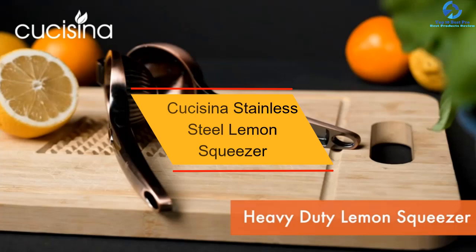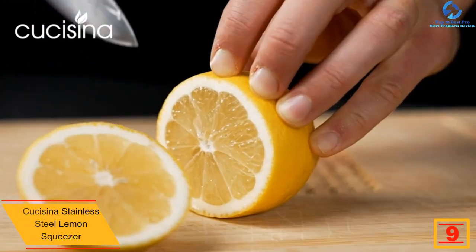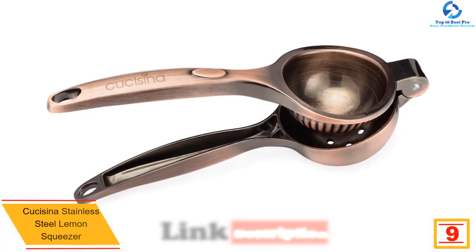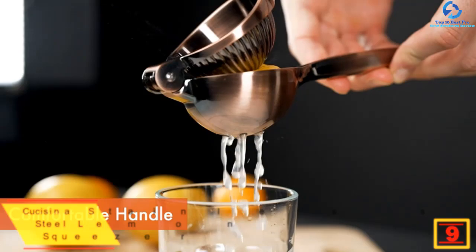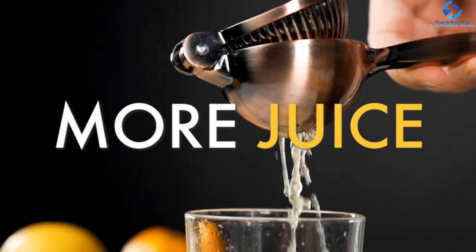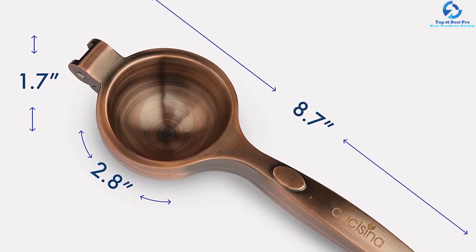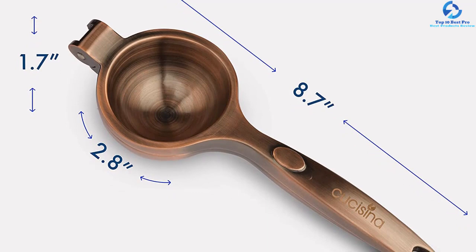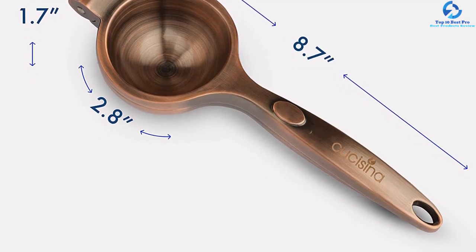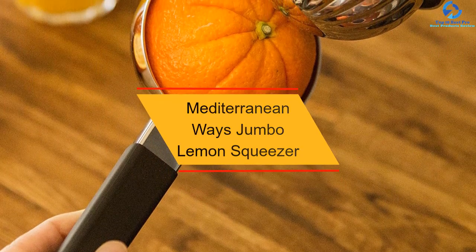At number 9, we have the Kukasina stainless steel lemon squeezer. Kukasina presents a sturdy yet elegant lemon squeezer for pressing oranges and lemons quickly and easily. It features a top-quality base that is long-lasting, and can stand the test of durability and stability. It also incorporates a unique and beautiful bronze coating that lasts over time. With premium heavy-duty steel construction, you can squeeze lemons effortlessly. When you purchase this lemon squeezer, a recipe guide and additional manual are included as bonuses.